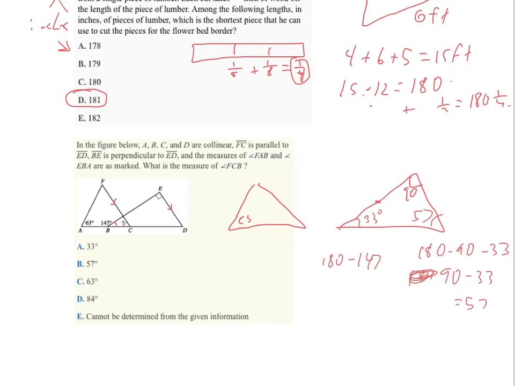Now, how does that help us? Well, because those are parallel lines, that makes this angle and this angle congruent, because they are what we would call in the world of parallel lines cut by a transversal, corresponding angles, I believe they're called. So either way, the answer is B. Done with homework. Good job.